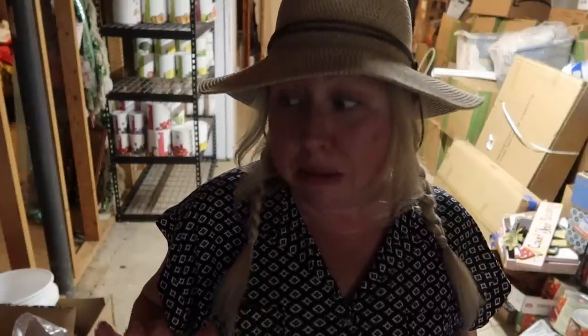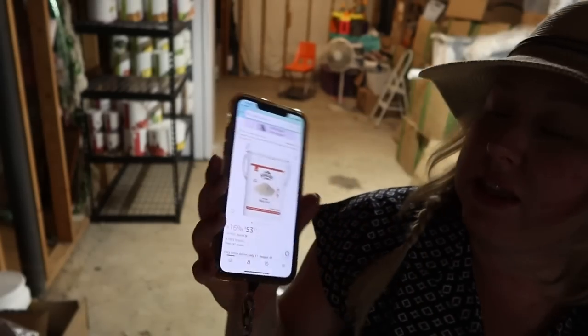Is that okay? Then the food grade bucket was around $7. And then the lid was about another $2. So that's about a $20 investment, approximate, to store a 25-pound bag of long grain white rice long term.